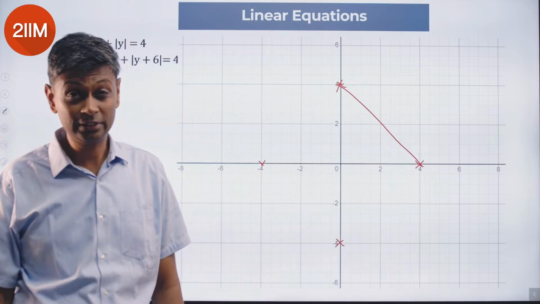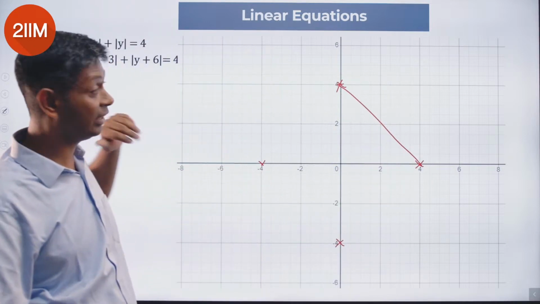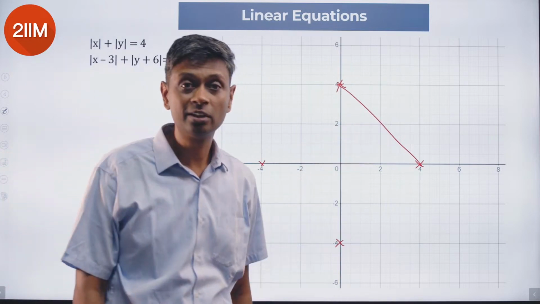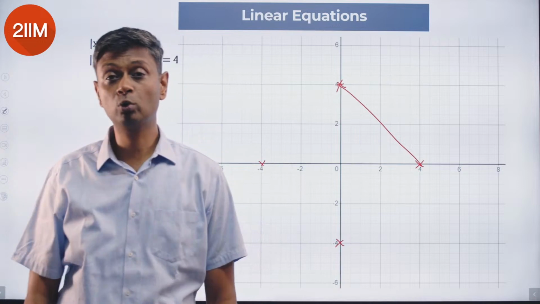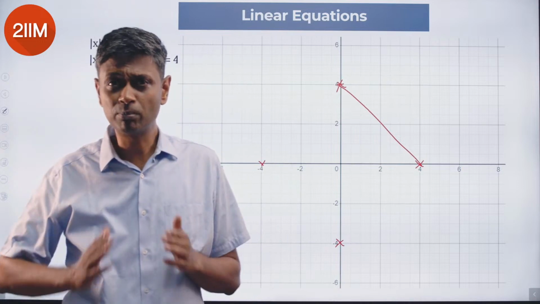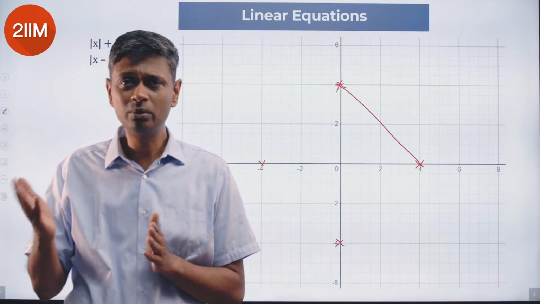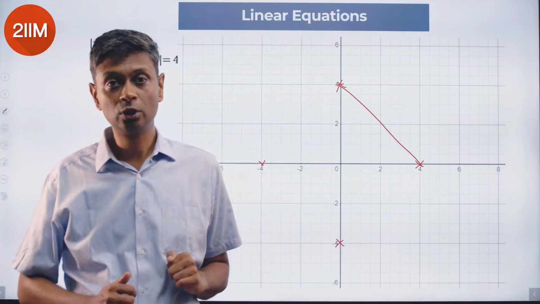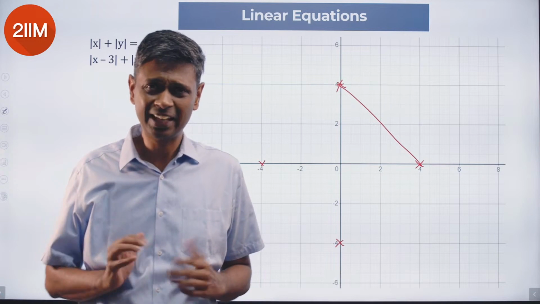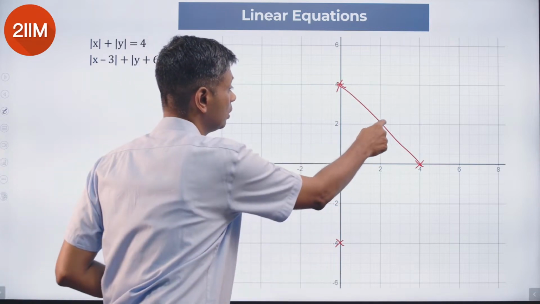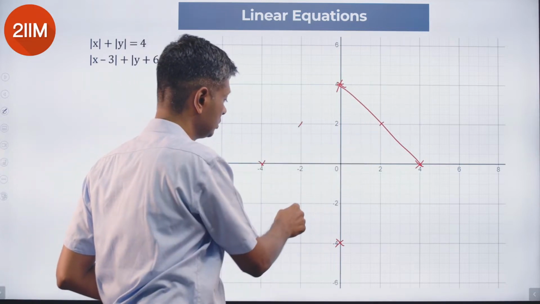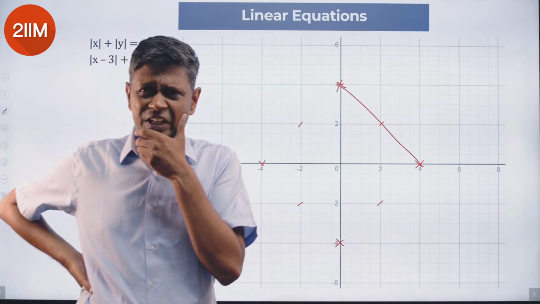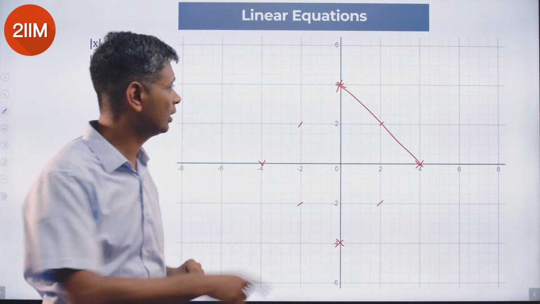Then we say nice. It is mod x that we are dealing with. If some 2, 2 works, then definitely minus 2, 2 will also work. Mod x is 2, could be 2, minus 2 will work. Minus 2, minus 2 will work. 2, minus 2 will work. If this point works, then this point will work. This point will work. This point will work. Very interesting. How is this whole curve going to look like?